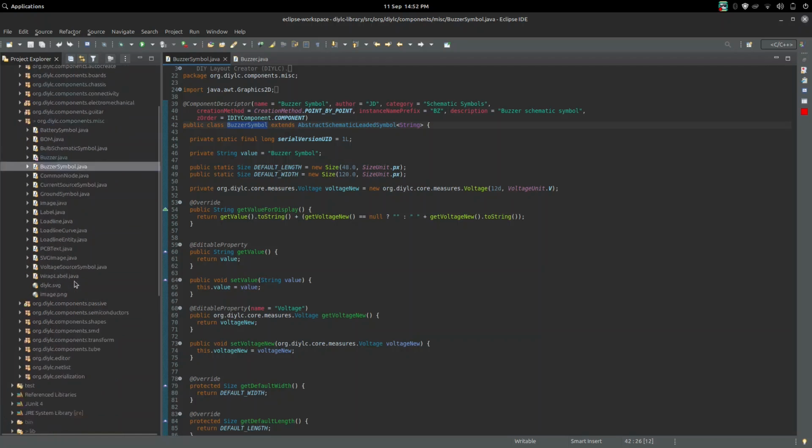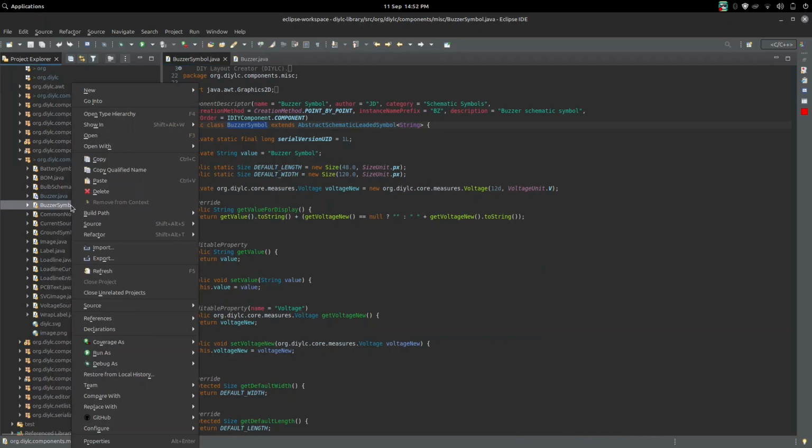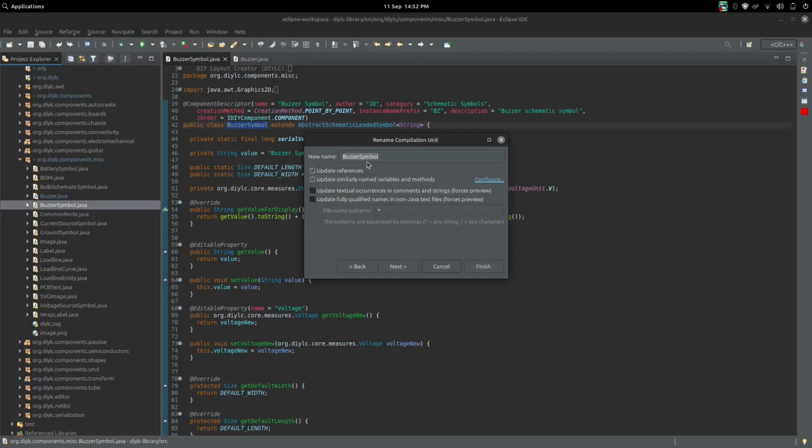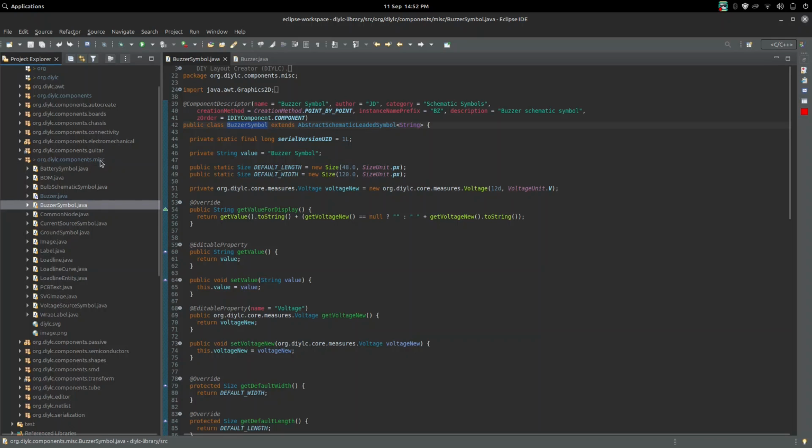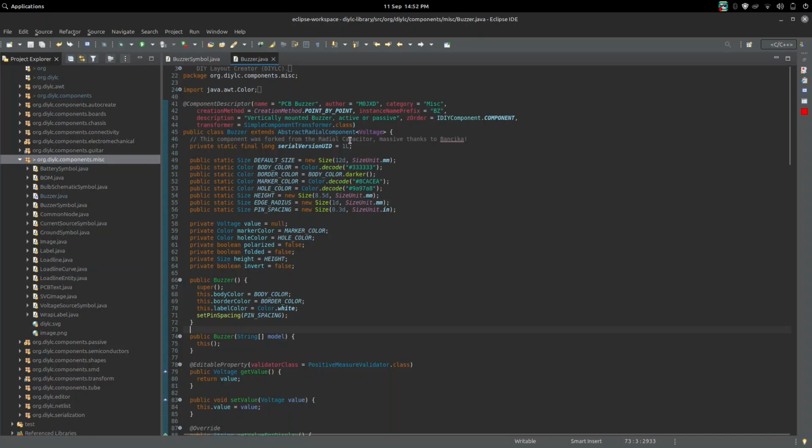Oh, that's a bit of an annoyance with Eclipse. When you want to copy something or move it, you'll have to go into the refactor menu. And the rename option will give you the option to rename the references inside the class as well as the file name.